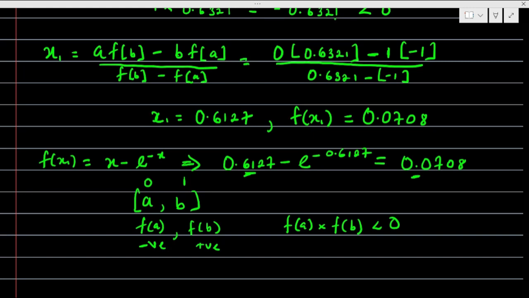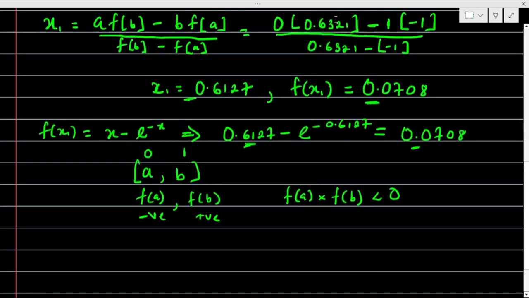Now, this is the rule. When we have our iteration and the f of the iteration is positive, please listen, the f of the iteration is positive. It means it is going to be replacing our f of b, right? Then we will use our f of a, which is negative. We will continue using that, which means we are just going to be marrying it with our initial a and f of a. But if it is negative, it means it is going to be replacing our a and f of a, right? Very good.